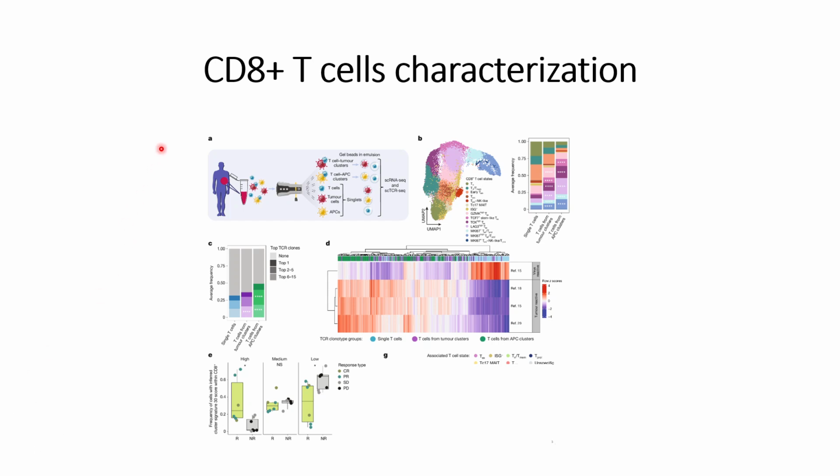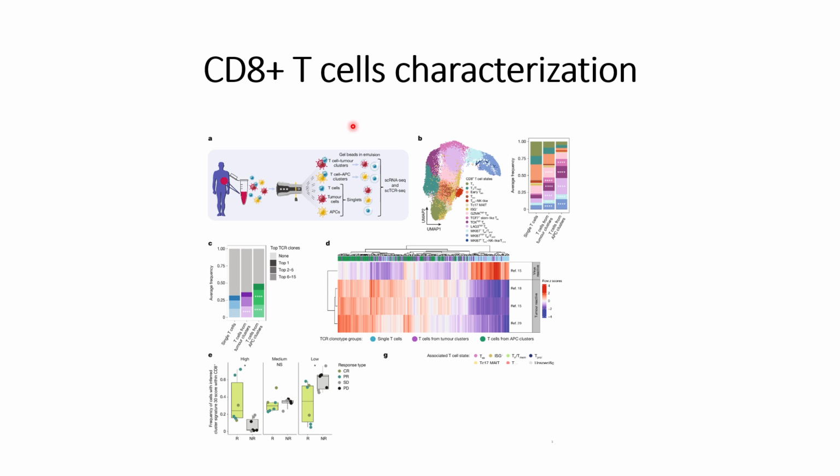In this video we will discuss the CD8 plus T cell characterizations. So in the previous video we have understood that cluster populations perform well compared to the singlet T cells, and we have also seen in the patients' samples that the tumor cells and the T cells occur in clusters, and the singlet T cells are also present. So there are heterotypic T cell populations present within the patients.